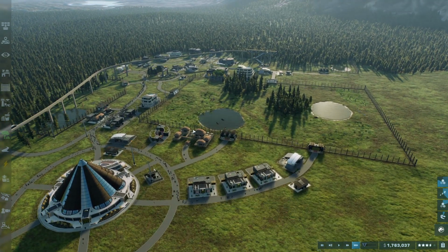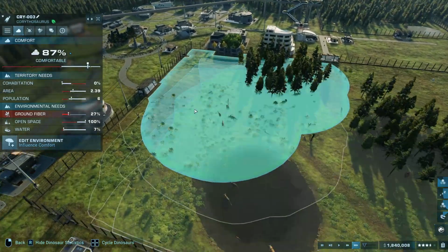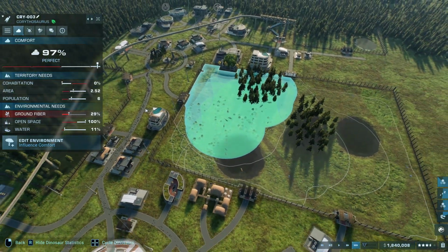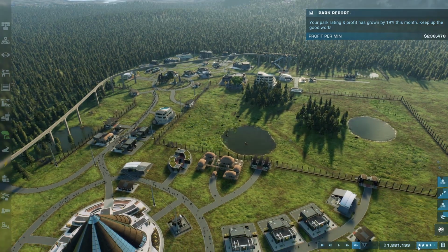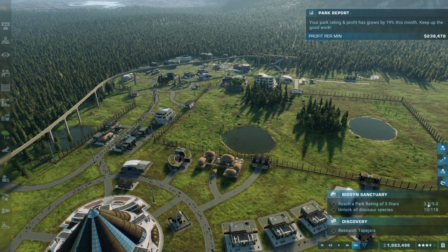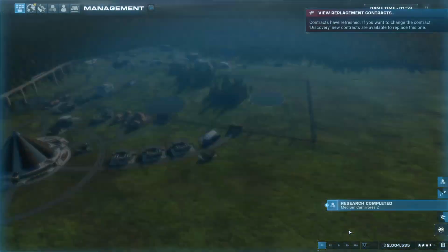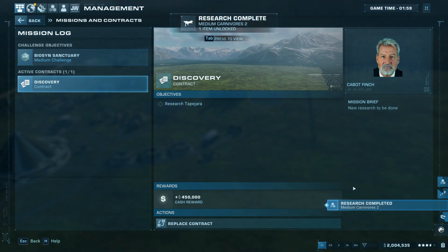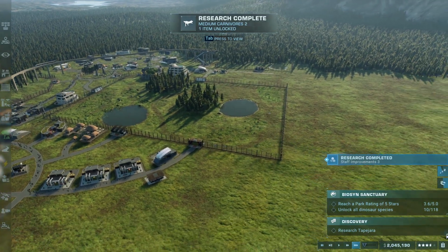Okay. We got dastardly plans. Dinosaurs are happy. You're missing ground fiber. You're about to hit it. There you go. Profits are up. Again, the star rating really doesn't matter to us, right? Hit 5 stars. It's more of the unlock all the species. Oh, I have to research this guy? Okay, I can research that. Sure.